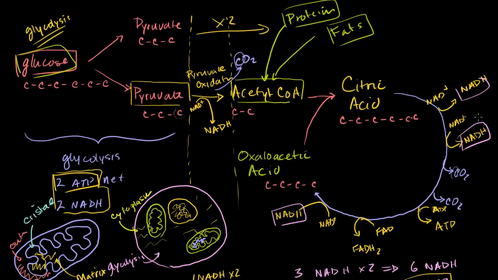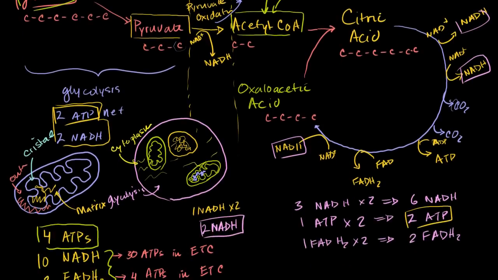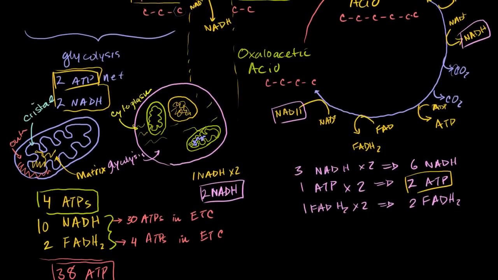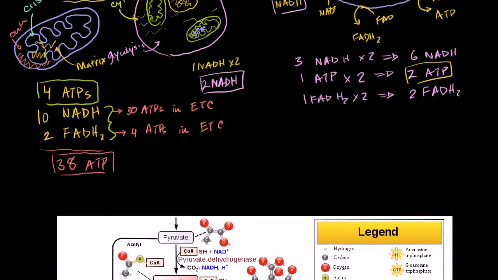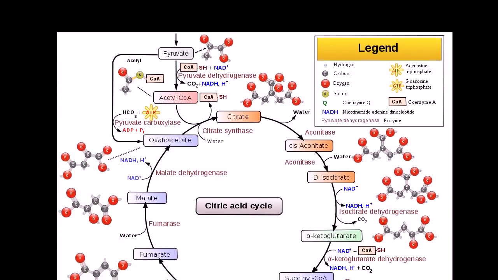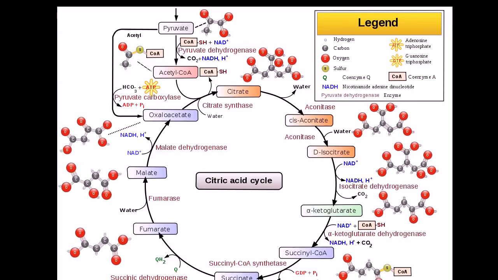Now, I think we have a good sense of how everything works out. Now I'm going to show you a diagram that you might see in your biology textbook, actually the actual diagram from Wikipedia. It looks very daunting and very confusing, and I think that's why many of us have trouble with cellular respiration initially, because there's just so much information. It's hard to process what's important. But I want to just highlight the important steps here, just so you see it's the same thing that we talked about.